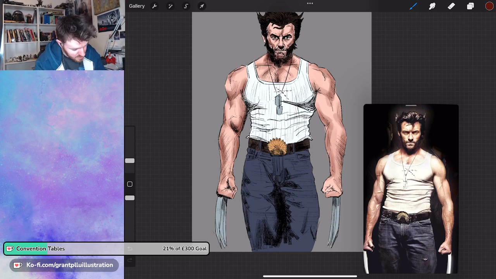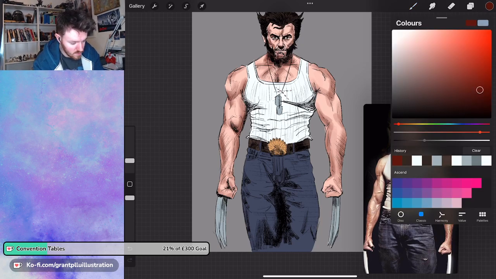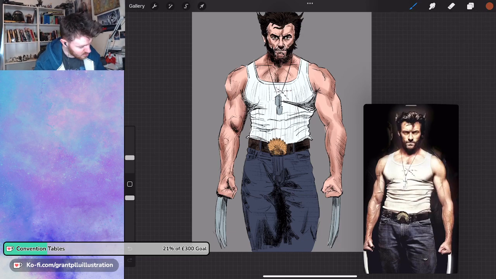In fact, some of these areas could do with a little bit more of that brown orange style. Let's go a bit more orangey, just a little bit. We can start introducing that in his arms, where he's clearly a bit more tanned. Maybe a little bit on the shoulders. Still a little bit, not too much.